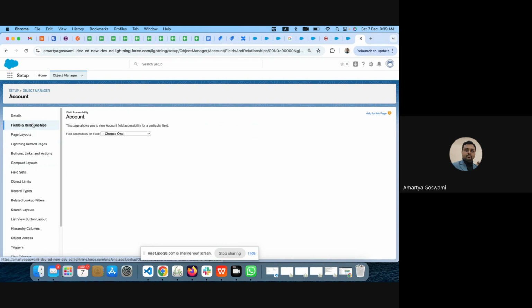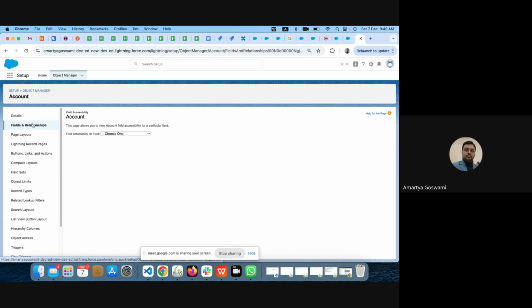So here we are providing the access of the fields. Read, create, edit, delete, this kind of access. These are object level permissions. If I am saying object level permission, that means object level permissions and field level permissions as well, because fields are actually part of the object. Okay. So this kind of access we provide through profile. Always remember, with profile we provide this kind of access.